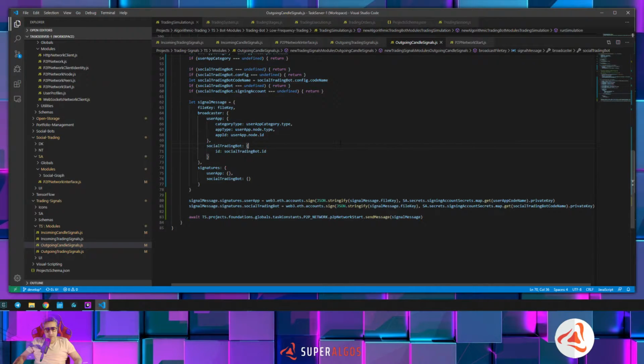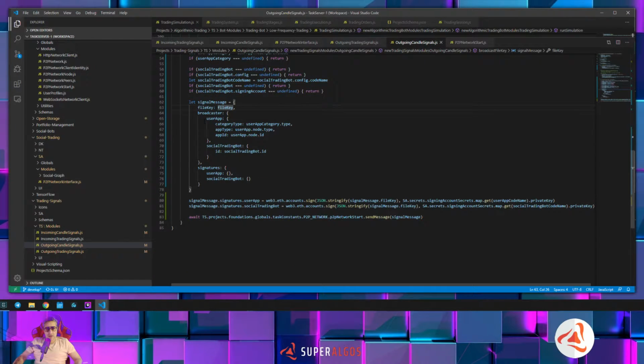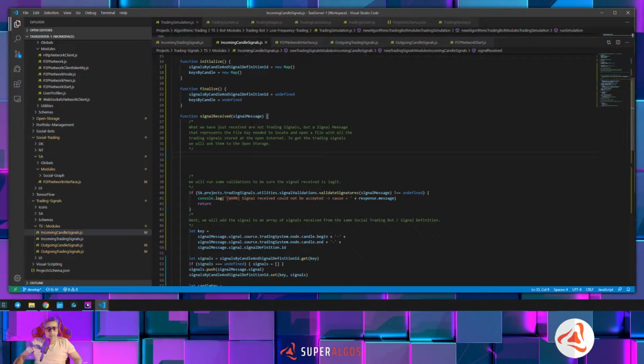From this message, we have the file key. So it is signal message, file key.